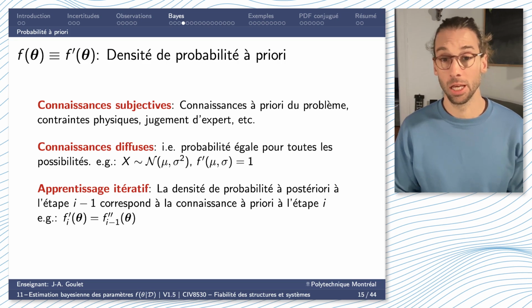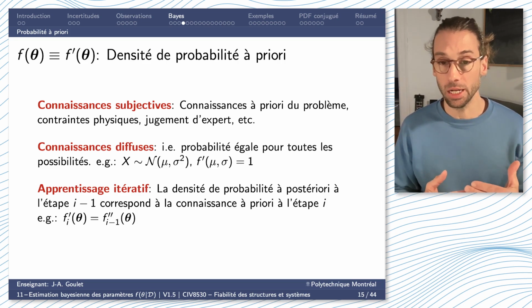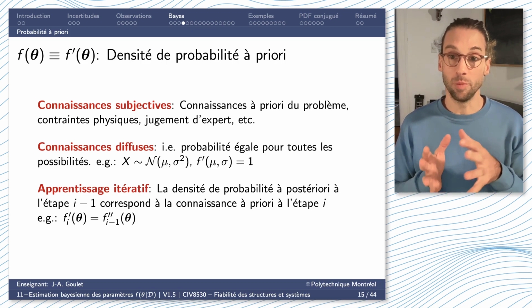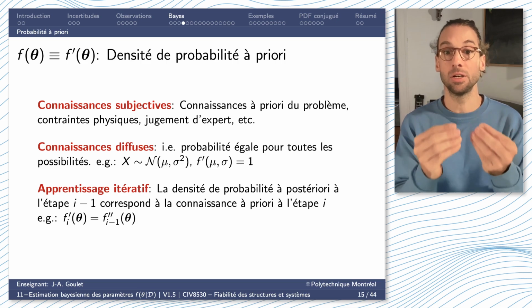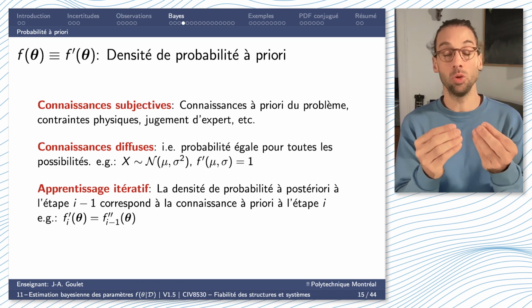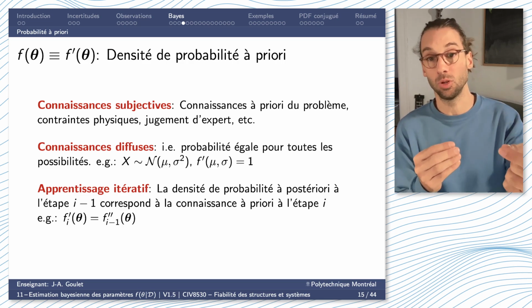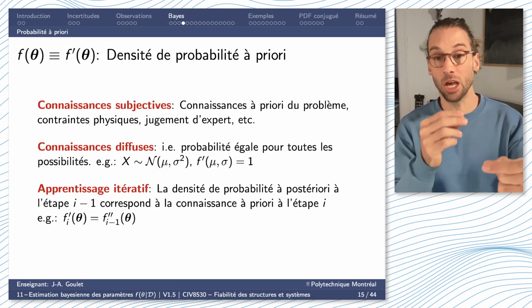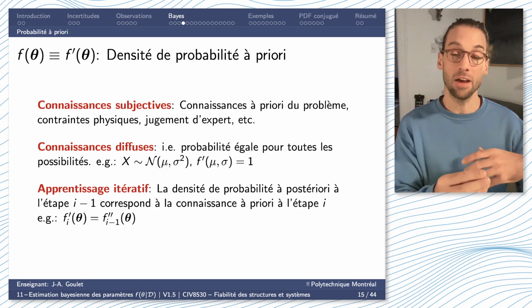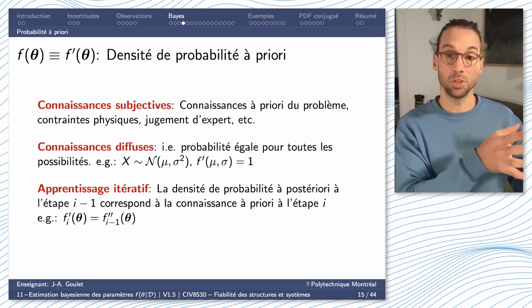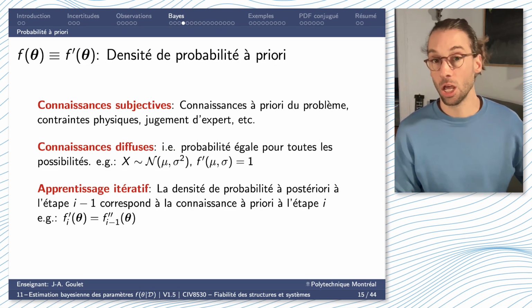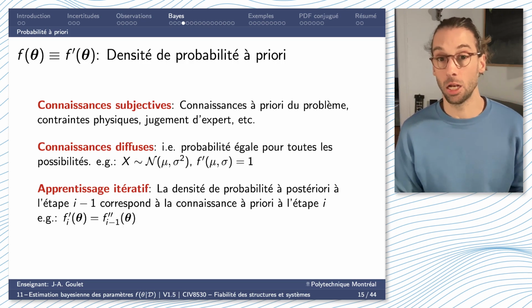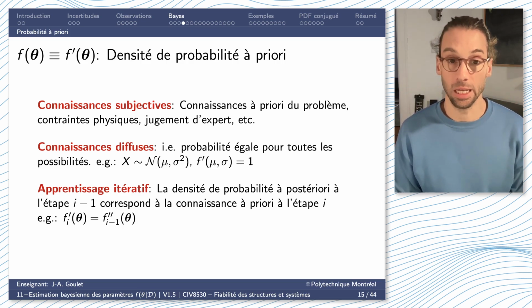We can use iterative learning in a sense where, in the context of Bayes' rule, after seeing an observation and obtaining my posterior PDF, this posterior will become my prior for my next observation. So we can recursively update our knowledge so that after seeing a bunch of observations, the posterior I get becomes a prior for my next set of observations. So I can always accumulate knowledge recursively like this in a Bayesian setup.